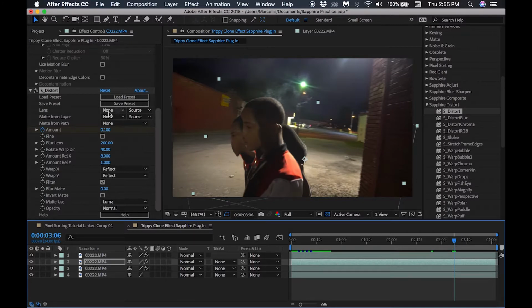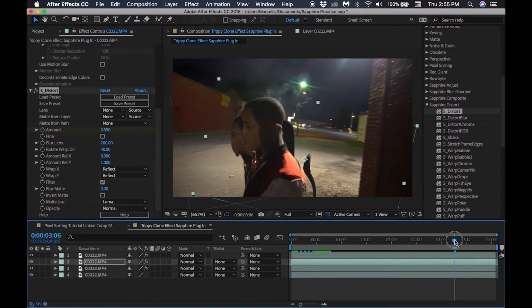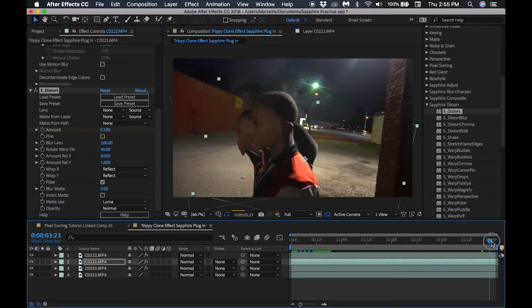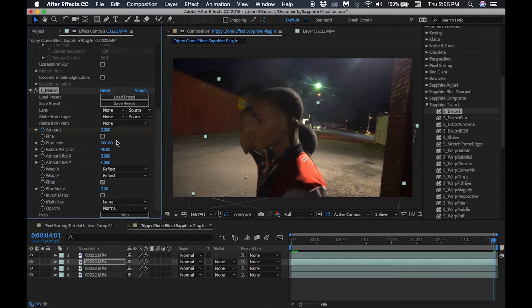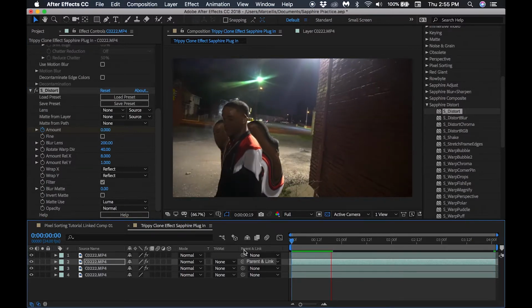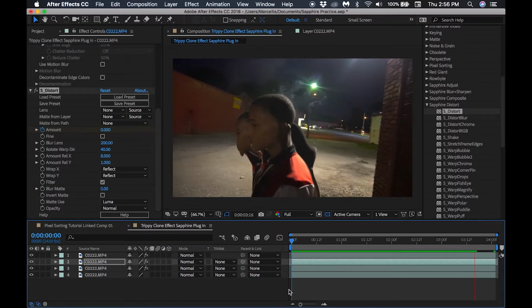And then to finish it off, we'll bump it up to about 390 again, and then we'll slide over to here, and then we'll get it back to 0.1, and then finally I'll drop it all the way down to 0 at the end. And the effect will finish. And I'll play that back, wait for it to render out a little bit. But yeah, guys, that's pretty much the effect.